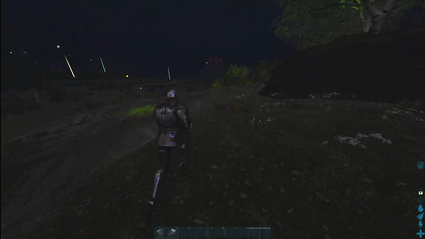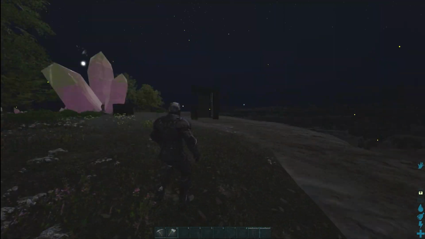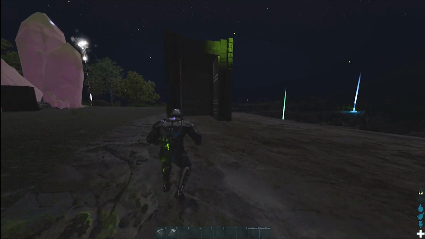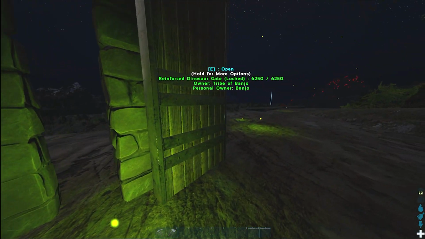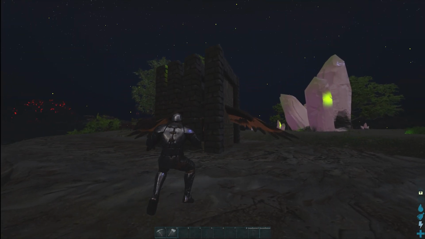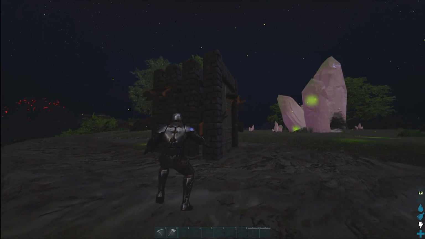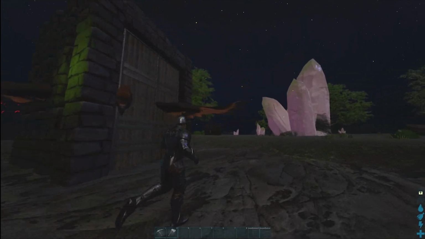All you want to do is open one of the gates on the trap, get the Argy or whatever you're taming aggroed on your dino or your character, and start running towards the entrance of the trap. Once you get the Argy in the trap, you run in between 2 of the gateways and then run back around to the front of the trap to close the gate. Then you can knock out the Argy.